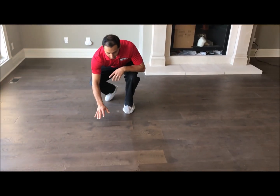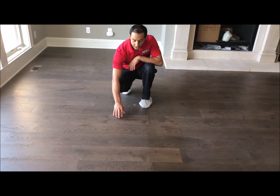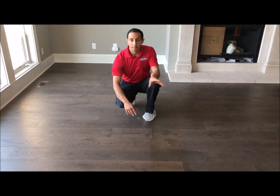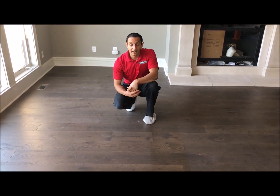So here you can see a good example of before and after where Referral cleaned. The issue is when you have that dust in the grain, what I've seen happen is a cleaning crew will come in and they'll try to mop it, and all this dust gets caked into like mud and dries down into the wood, and then it's really hard to get out.